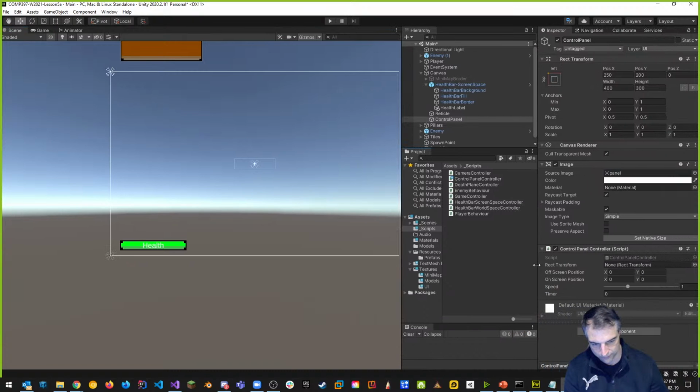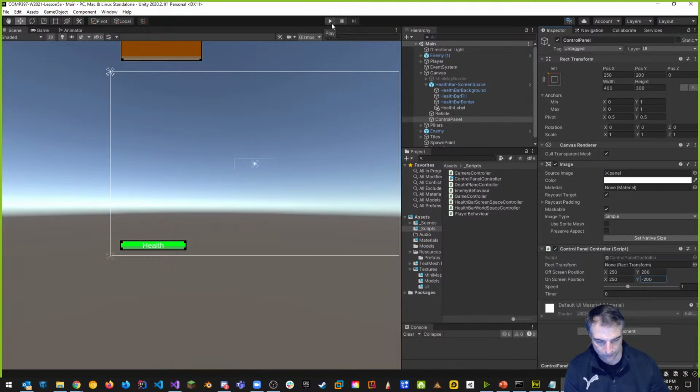My timer starts off at 0. My speed is 1. My off-screen position is exactly where it is today, which is at 250 and 200. And my on-screen position is at 250 and negative 200. I made them here like this so that if we want to, we can modify these values later on, and so we don't have to have it always over here. We can put it somewhere else if I need to. So for some control. Awesome.